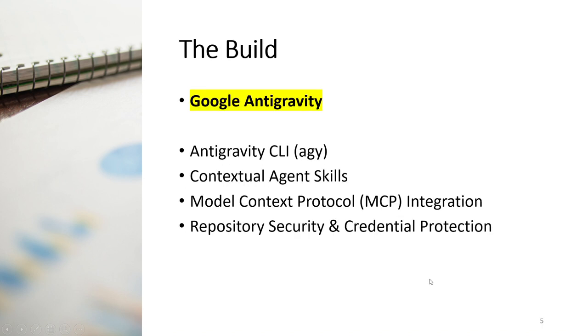To create this agent, I used Google Antigravity, so I vibe coded it in Google Antigravity and used tools like the Antigravity CLI, contextual agent skills, model context protocol integration, repository security, and credential protection. So I would like to demo how I used Antigravity to vibe code this, as well as a small showcase of the agent itself.